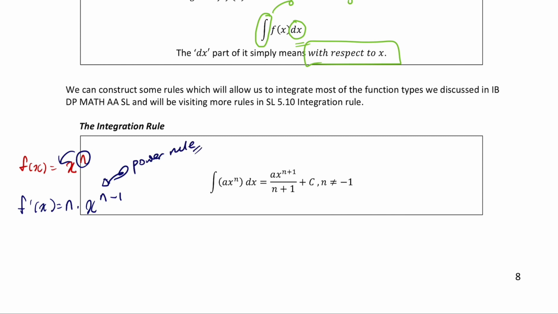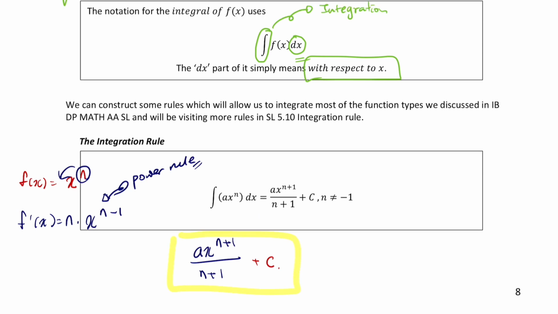So the same thing applies to the integration of a function. So when you integrate a function, or the derivative of a function, what we need to do is simply add 1 to the power and divide the whole thing by the new power, n plus 1. And we need to add the constant that we might have cancelled during the differentiation process. So this is your integration rule. So now let's try to apply this to an actual question.